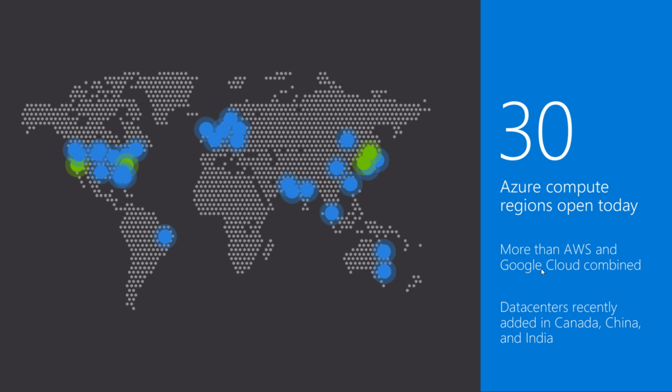So, every time I do a presentation on Azure, I'm always updating this number from 30 to 35, and we've already announced 8 more. So even by the time I give this, it could be out of date, so we're always launching more all over the place. And the nice thing here is that while you could launch and put your data maybe in West US, if your application becomes super popular in China, well, you can just data replicate over to India or to China or to Australia if you want to, if you see these huge spikes. So your information is closer to your users. That's really the power of the cloud.